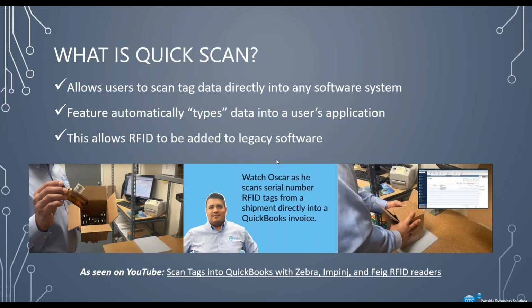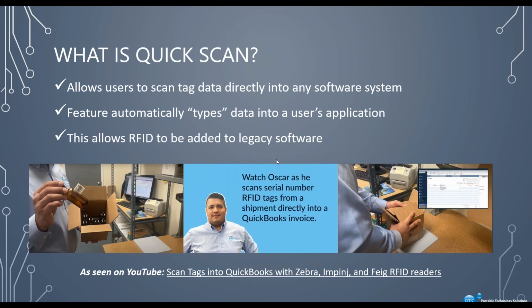So a little bit about what is quick scan. So again, it's really the ability within ClearStream to map these fixed RFID readers, or really any of the technology that ClearStream supports, into any pre-existing software system that you may have by typing the data that's collected by that fixed RFID reader into that system. So in the demonstration today, I'll show you into legacy software that wasn't necessarily created with RFID in mind, but because of this RFID quick scan feature, you can take that tag data from a fixed RFID reader and input it right into that system.